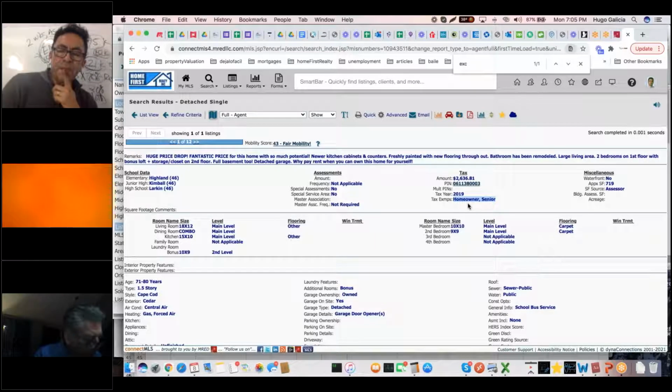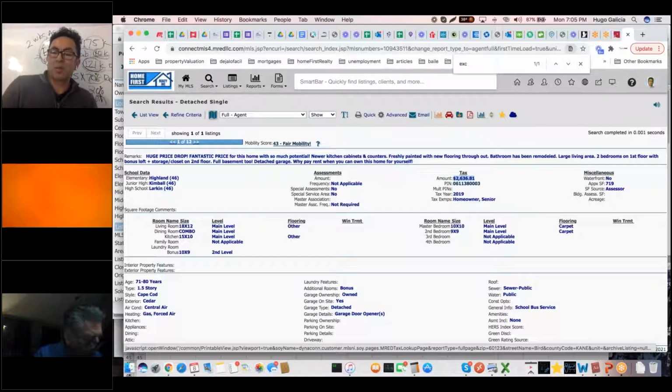So, even if it has a homeowner's exemption and senior exemption, I think 2,600 is still kind of high. The reason I'm telling you that is because we have a 4 flat in Elgin and we're paying about 8,000 in taxes, no exemptions. So I'm thinking that this may go up probably to 3,500, probably about $1,000 more. I don't think this is going to hit 4,000 in taxes, so I don't think it's going to make that big of a difference. It might tap into your monthly cash flow about $100 per month, 150 at the most. But that's a great point, Randy, that you made.